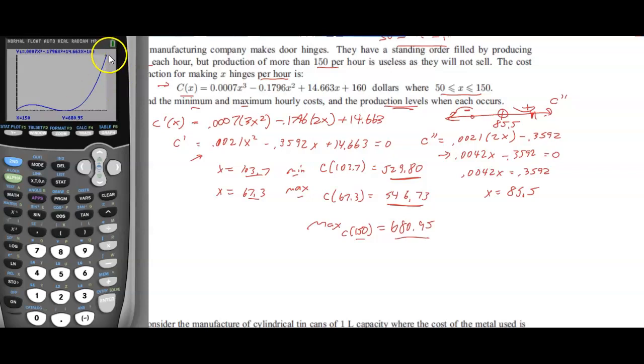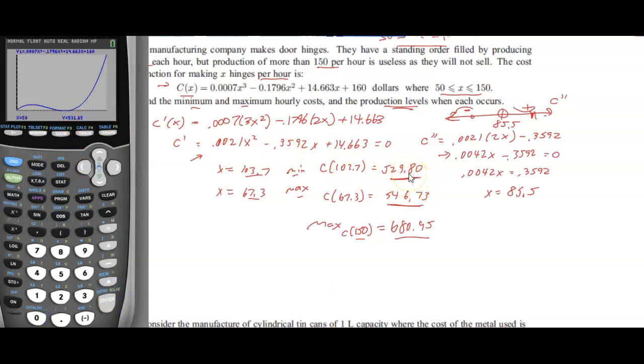So this is like the value at the boundary. Okay, so we need to look at that also to make sure that it is not higher or lower than these two values. What about this value here? So this value is 50, so we'll do trace 50 just to make sure that that's not lower than the minimum value. 531.65. Okay, so that's slightly bigger than this minimum value.